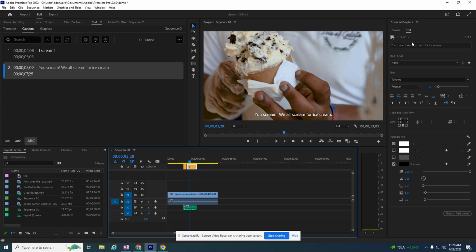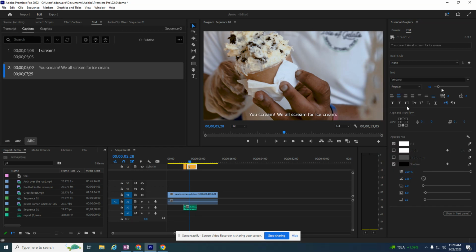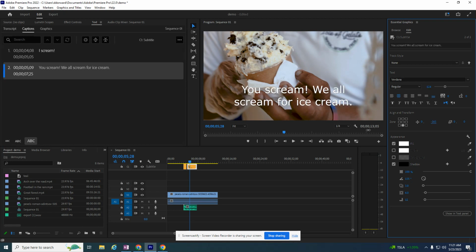It's still small, so I want to do the same thing. So I'm going to pick the same font. I picked Verdana, so I'm going to stick to Verdana. I made it bigger. I also moved the vertical position so it's a little bit more in the center. And now I'm going to start adding in some of the other things. I didn't point this out on the other one. There's an option for background.